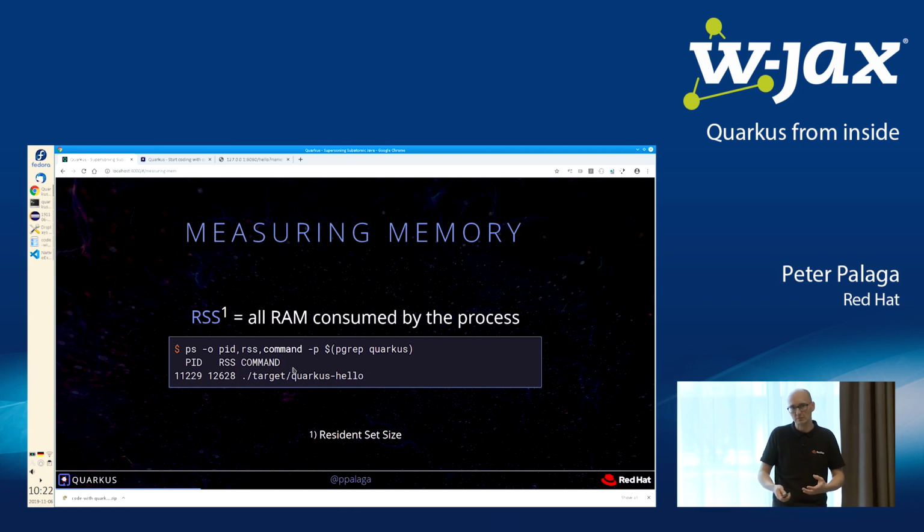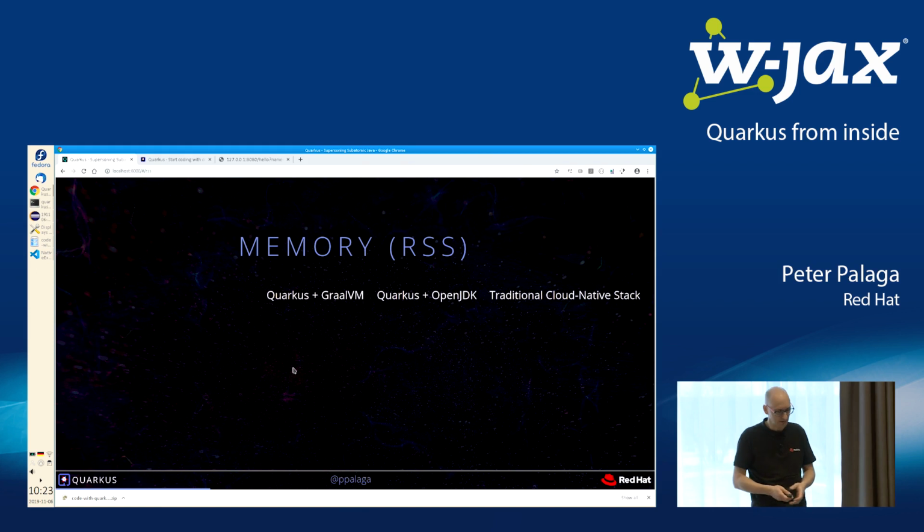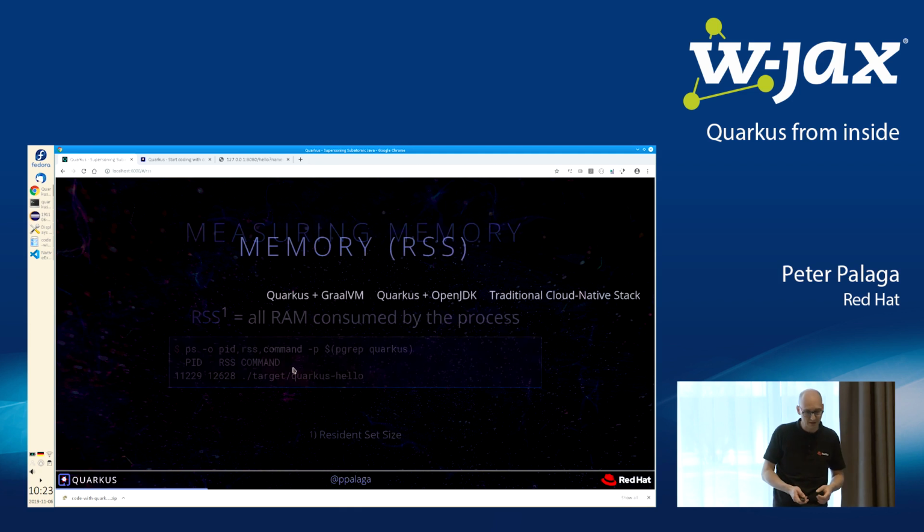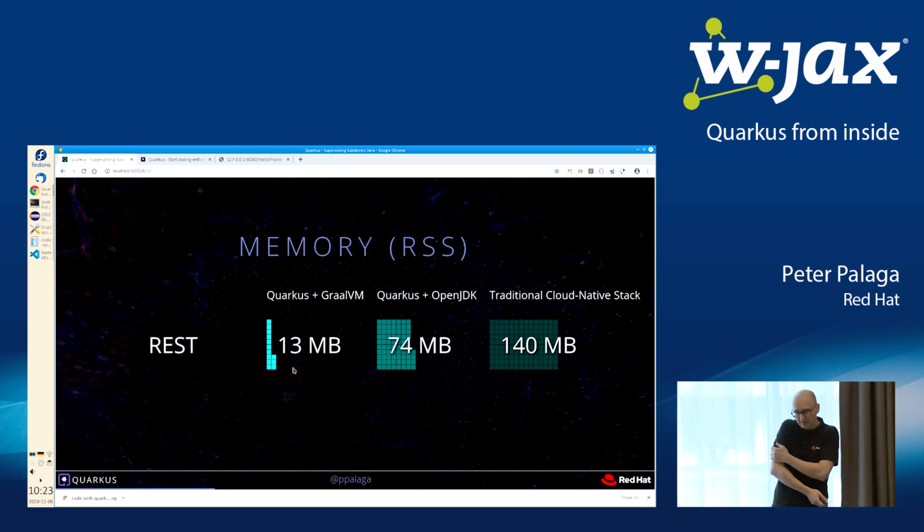And this is what you can set limits on in Kubernetes. And ps -o rss is one way to output this metric. So given this metric, to compare Quarkus in the native mode and in the JVM mode, it's like this.